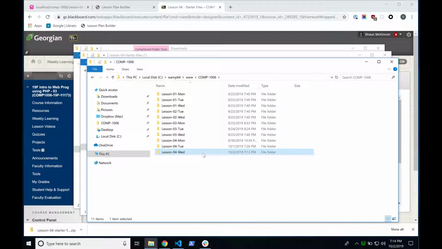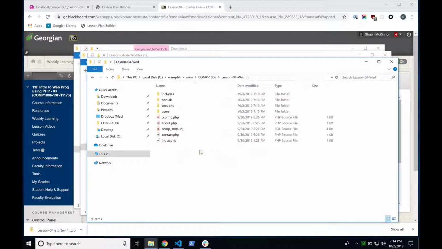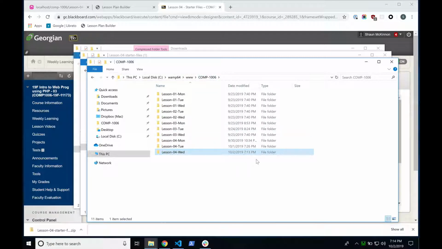Let's just verify that we copy and pasted the correct thing. I should be able to double click into this folder one time and see this list of files. If I don't see that list of files and instead I see a lesson 4 folder in there, then that means I didn't copy the correct folder. And what you need to do is copy that folder, move up a directory, and paste so that just that folder's in there. Otherwise, you'll be too many levels deep. Okay?